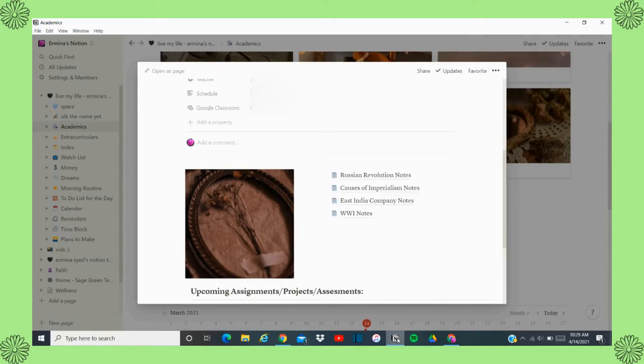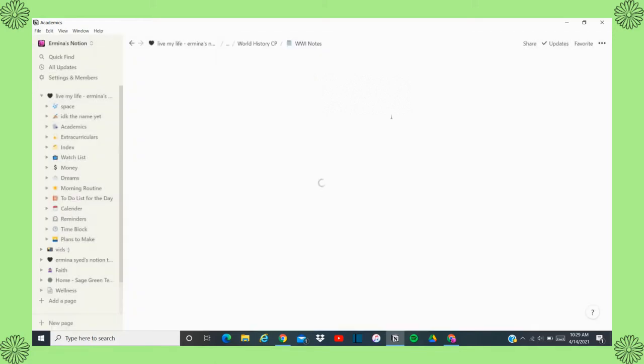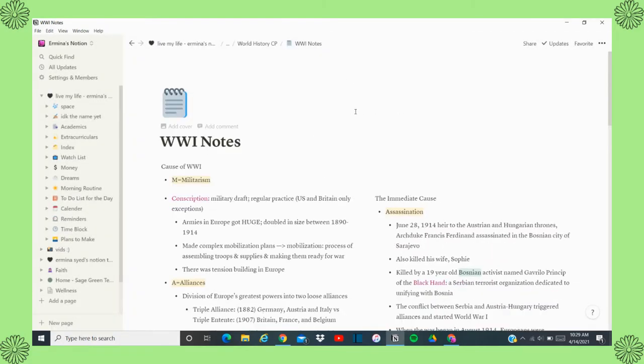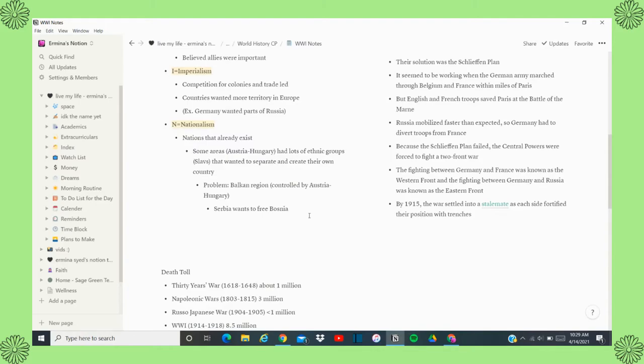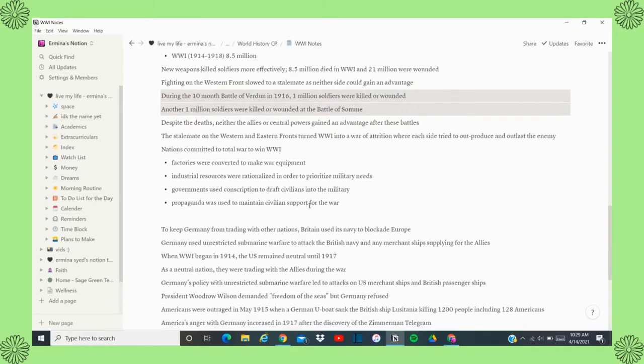Now we are going to be getting to the notes part. I'm kind of excited for that. So right here is where I have the most notes. I'm just going to click World War One. And it should bring you to a page with all your notes. You can add an icon right here. And then this is the area where you take all your notes. So my notes aren't the best, but I always try to make them as aesthetic and bold as possible, you could say. So right here, I just have all my notes.